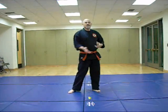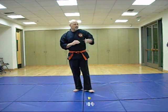Today we're going to talk about some drills, body conditioning, basic equipment to use, that type of thing. In Kajukenbo, again, we talked about how we do a lot of Western boxing type strikes or punches versus straight karate type strikes. So we use a lot of focus pads, a lot of boxing equipment when we do this. Focus pads, those type of things. Come on up. Grab some focus pads.